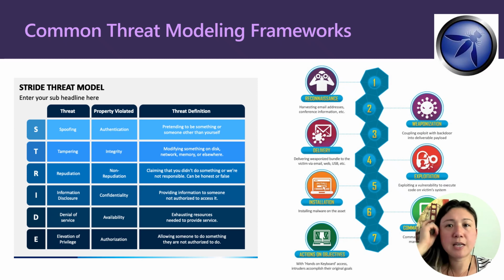The OWASP Top 10 list is one of the most famous products of the Open Web Application Security Project, OWASP. As the name suggests, it focuses on the list of top 10 web application vulnerabilities. The OWASP Top 10 list is a great starting point for performing a threat modeling exercise for web applications. It outlines the most common vulnerabilities in web applications, and due to its high visibility, also the starting point for many cybercriminals.